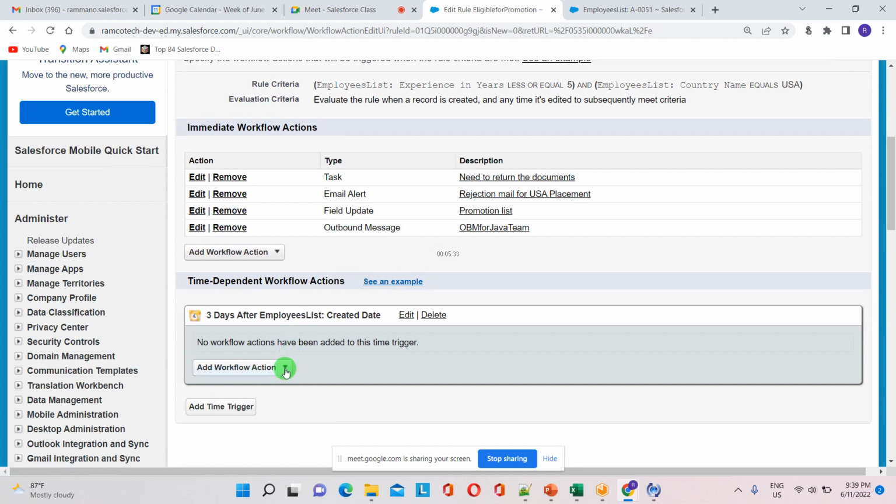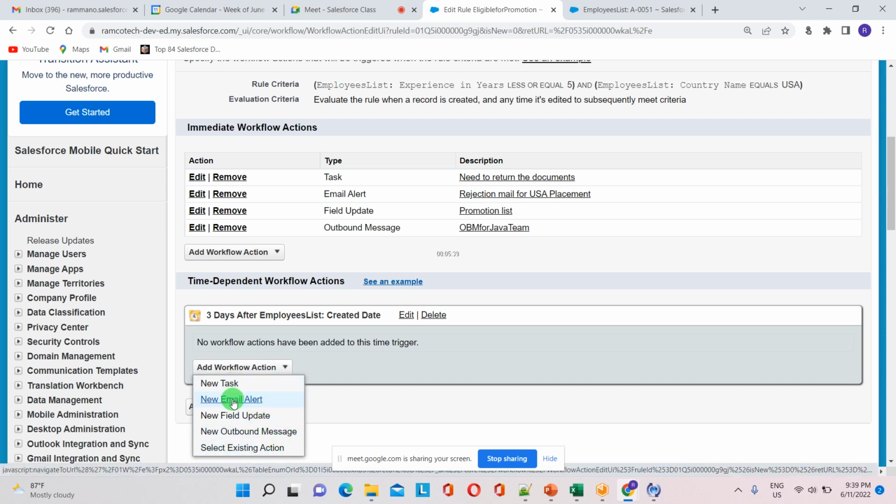If you click on this, we'll get all the actions: new task, new email alert, new field update, new outbound message. We know how to do all these things. So again, we don't want to do this by wasting time. Instead of wasting our time, we can go with the existing action.